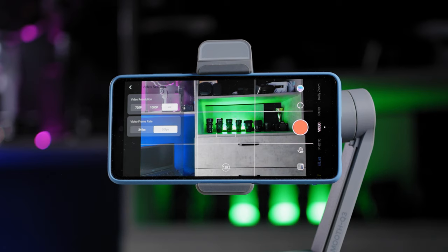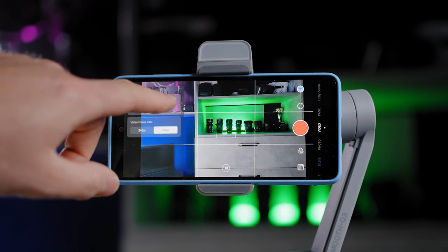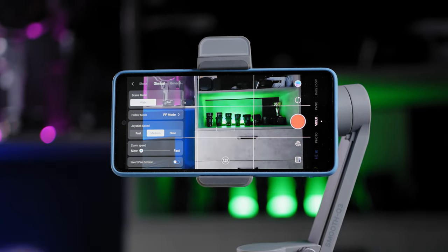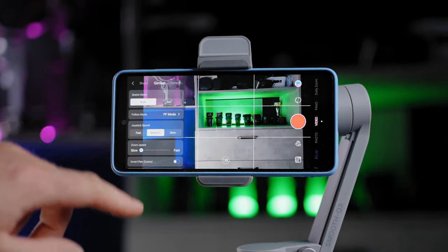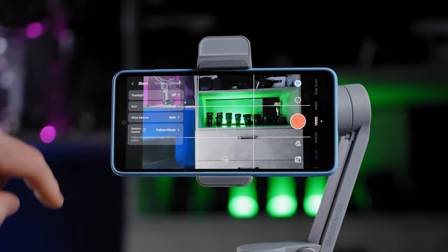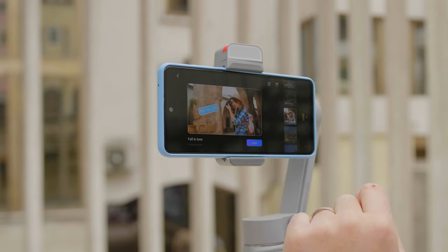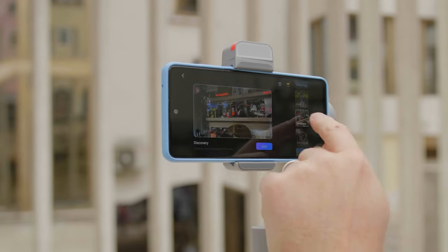Tracking performance is somewhere close to the DJI OZO Mobile 4 but not better. The max resolution I was able to film is 4K 30p. Sadly there is no 4K 25p or 4K 50/60p because my smartphone is unable to film at those framerates — I would love that in a future update. The menu settings offer a basic scene mode, follow mode, zoom, speed, and small settings including grid lines and white balance. There are also gesture controls to start or stop recording, and a smart clip maker that auto-edits a video with effects ready to share.